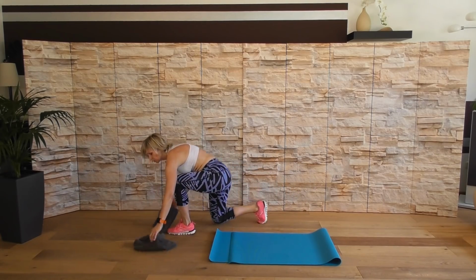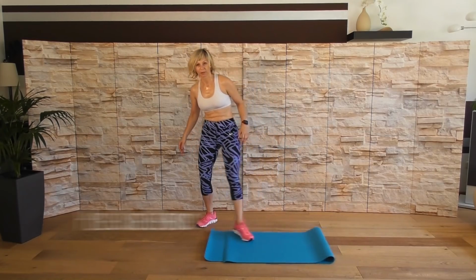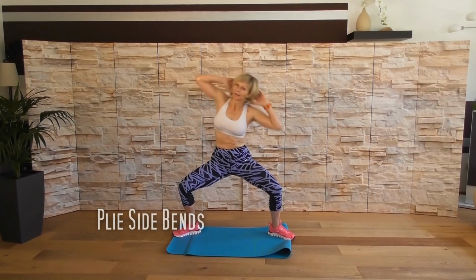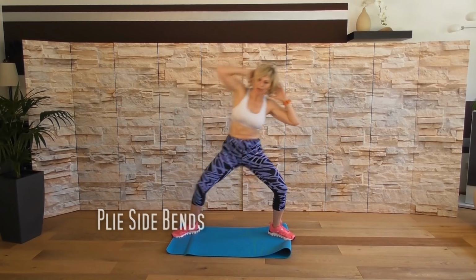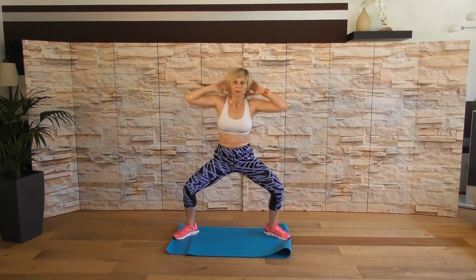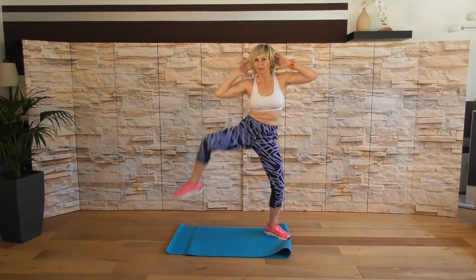And then we're gonna come into a plie with side bends. So you're here, palms behind your head, and I want you to bend your elbow down into your thigh. Advanced version is you coming up, four side bends, and then you're coming up.